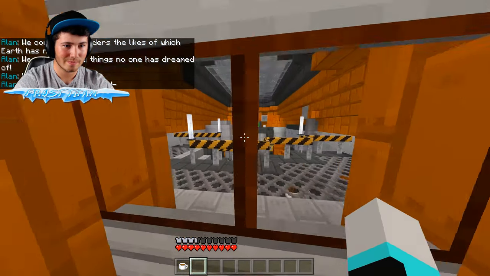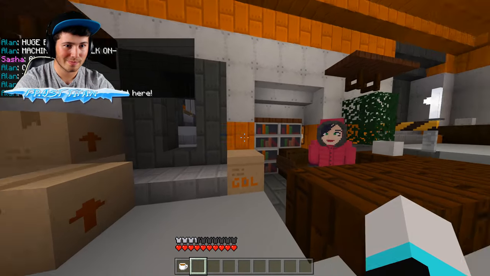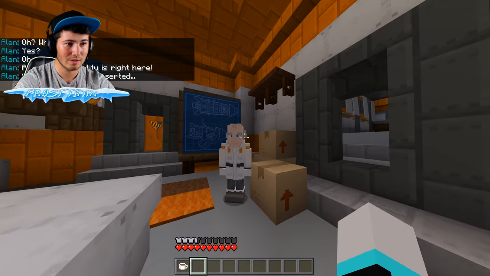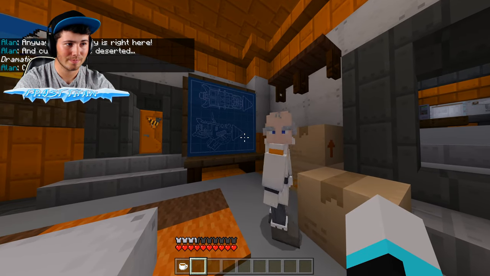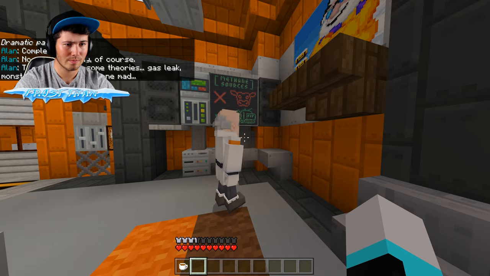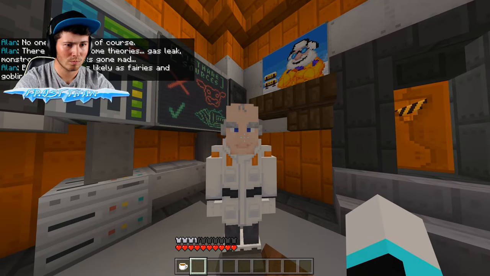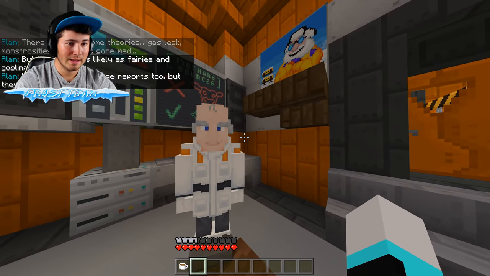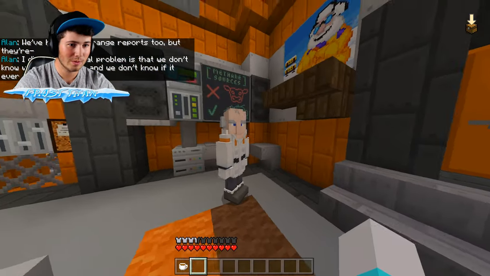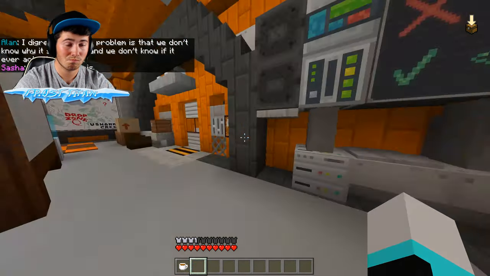Huge bases, machines that walk on... Alan! Oh, what? Yes? Oh, sorry, yes. That facility is right here. And currently, it's deserted. Completely empty. No one knows why, of course. There has been some theories, gas leak, monstrosities, scientists gone mad, but they're all as likely as fairies and goblins. We've had some strange reports too, but they're... I digress. The real problem is that we don't know why it shut down, and we don't know if it ever actually worked. Or where Ivan is.